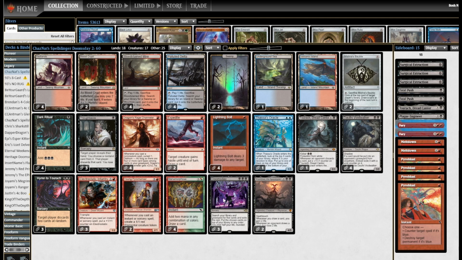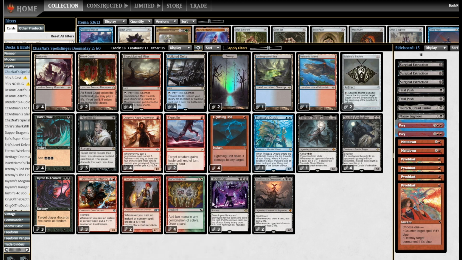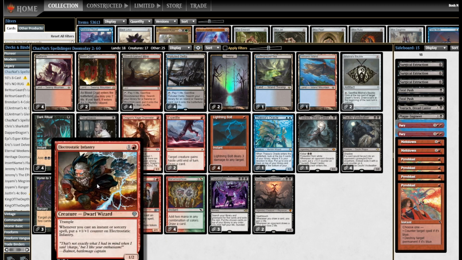What other deck would want to play 4 mana Morphoses in it? And the result was Rakdos Spellslinger. We've got Dragon's Rage Channeler, that likes when you cast spells. Electrostatic Infantry, which likes when you cast spells. This card, by the way, if you didn't watch the previous video, first of all, go check that out. I'll link it in the description. But also, this card was a surprise rockstar.